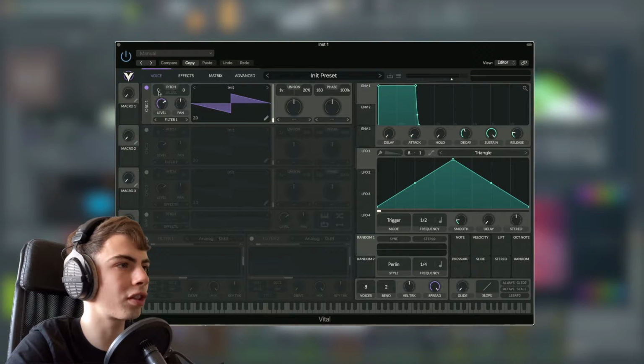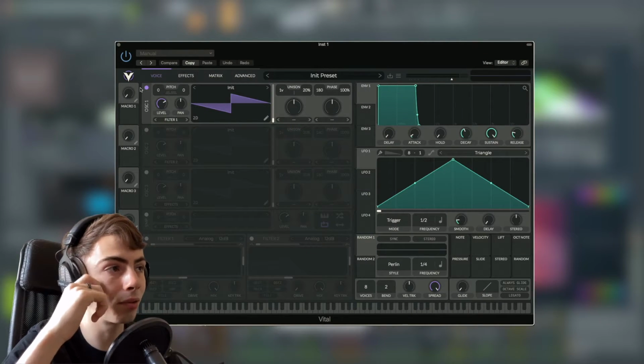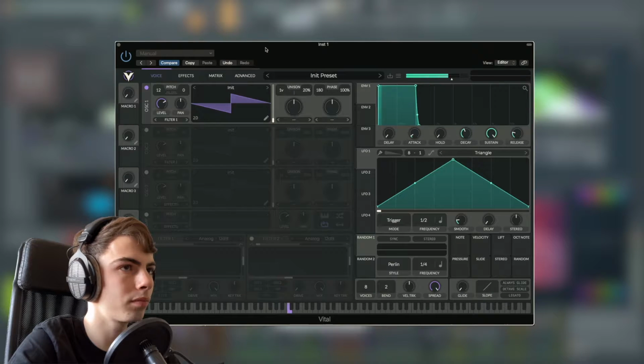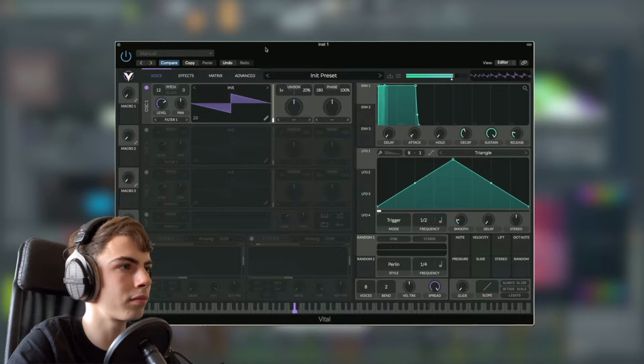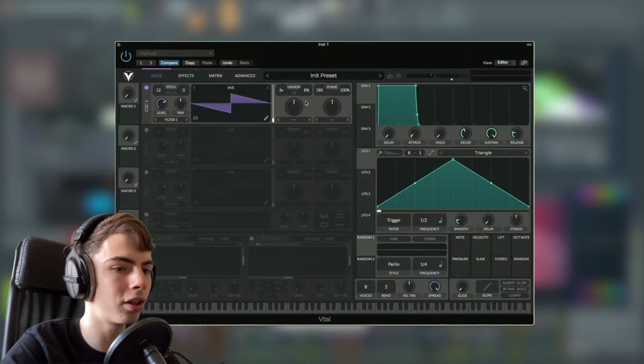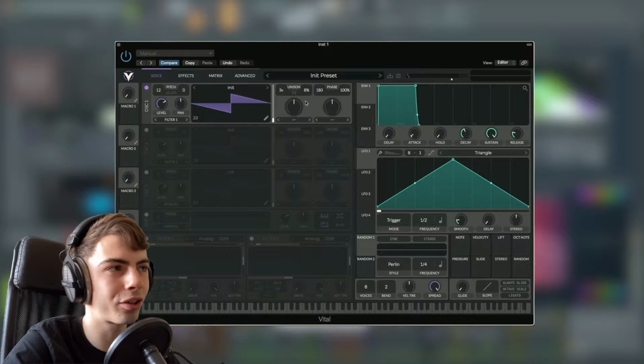So the first thing we're going to do to make the bass sound is turn oscillator 1 up 12 semitones, so 1 octave. Nice and simple. And we're going to turn the unison up to 3 voices and turn the detune down to 8%. So yeah, it sounds kind of cool already, but obviously nothing like a bass yet.